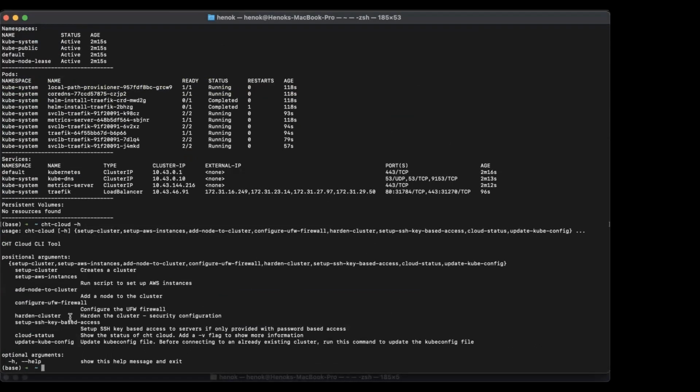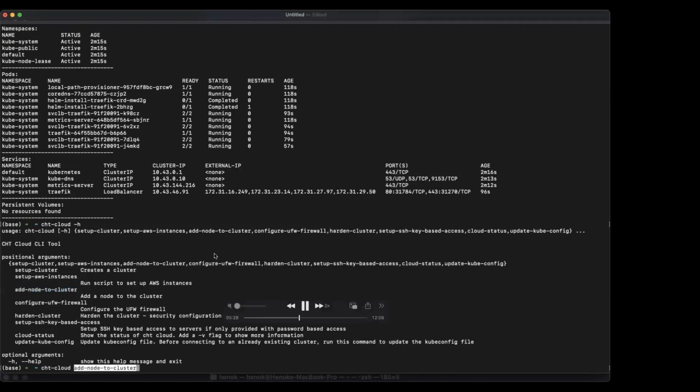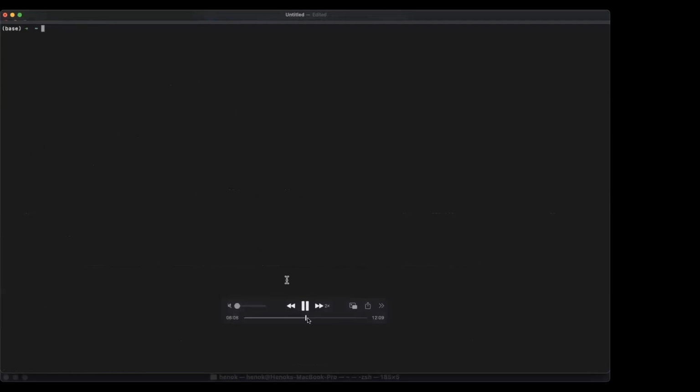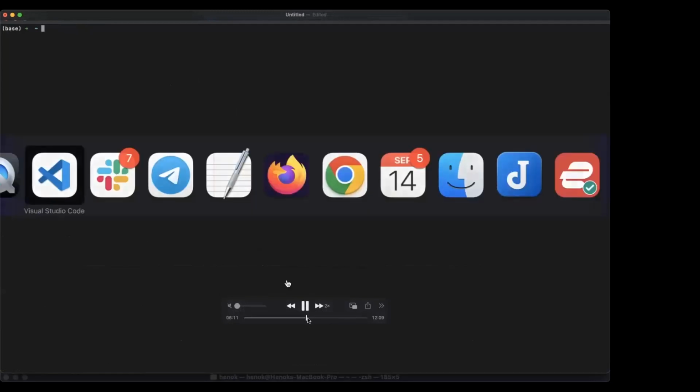There are other command options you can see here, and we'll put out the detailed documentation. The add node to cluster, it adds a node. If you want to make your cluster one node larger, keep adding nodes, you just use that add command script. And you just specify the new node IP and the master IP. It automatically configures it for you. All right, let's pass and show you how we can do a deployment on it.